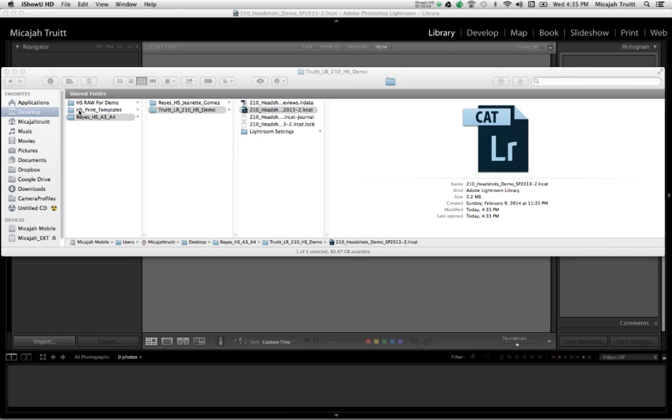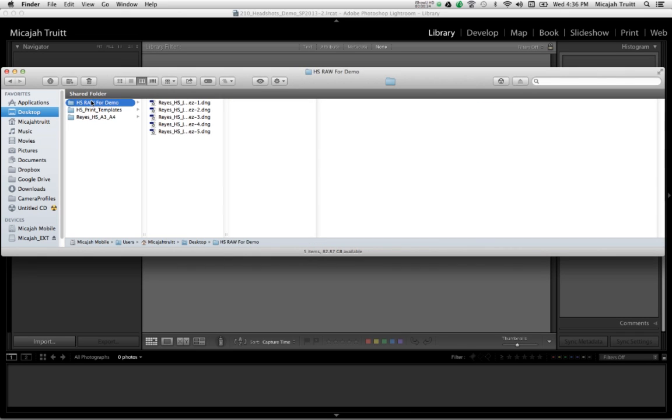So I'm going to start off with, on your hard drive you would have three things, or they could be hard drive and memory card. So the first thing would be you would have some raw files that you had shot in the camera. So they might be on a memory card or something like that. So you'd have those raw files.